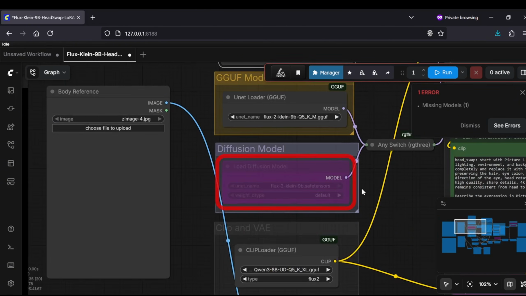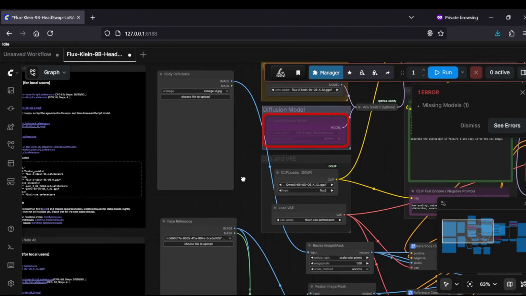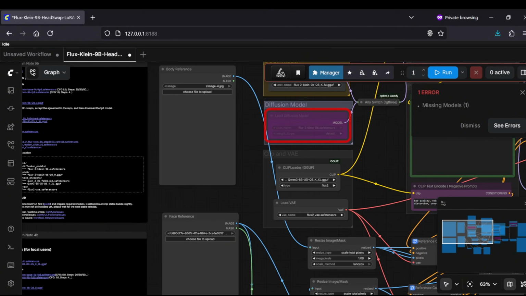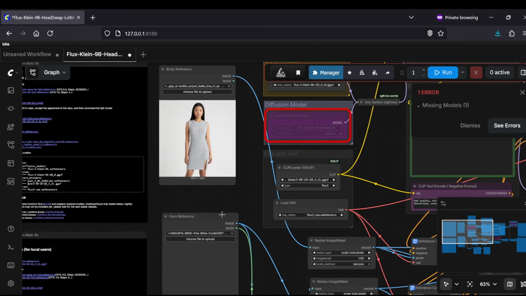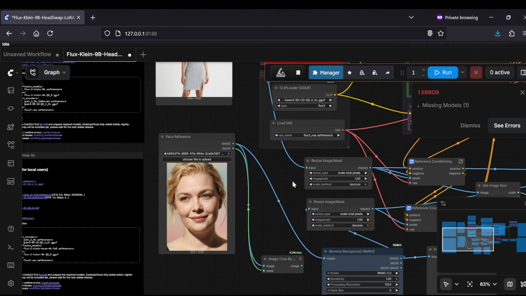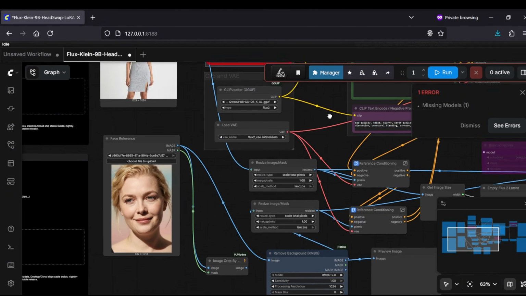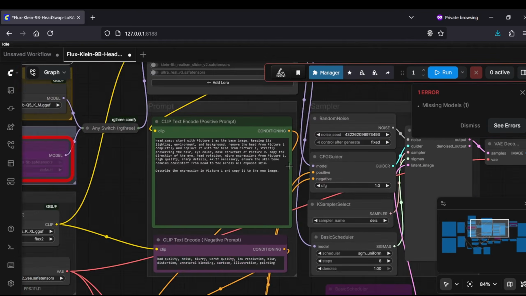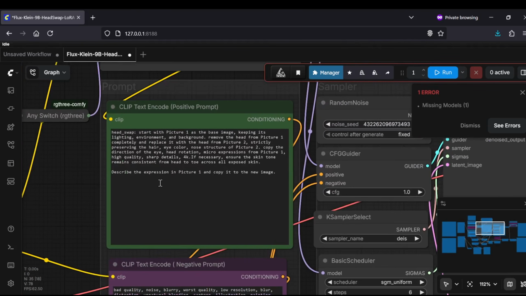Once the technical side is looking good, all that is left is uploading your images. You need one image of the target body that you want to apply the face to, and a reference image of the character's face. For that reference character image, I strongly suggest using a clear, high-quality, straight-on headshot. Providing a clean portrait really helps isolate any background clutter so the model focuses purely on the facial features and hair. The workflow has a default text prompt preloaded that works perfectly for standard face swapping, but you can always tweak it to fit the specific vibe you're going for.